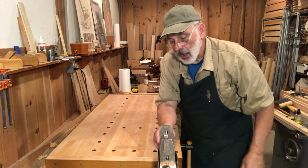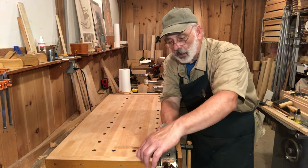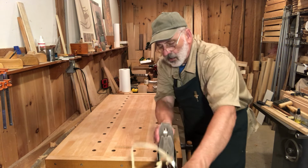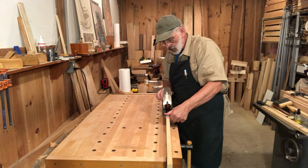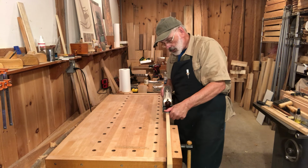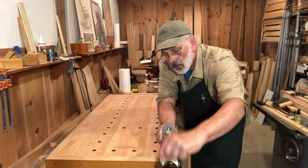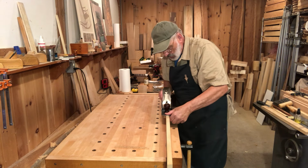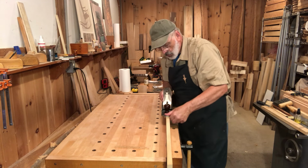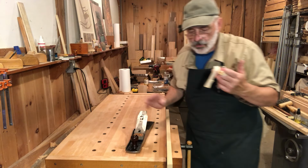So if you're interested, contact me. I'll also be putting it up on Marketplace so that in case there's somebody local who wants it, they can just stop by. Freshly honed, keen edge. Cutting exactly the way it's supposed to.